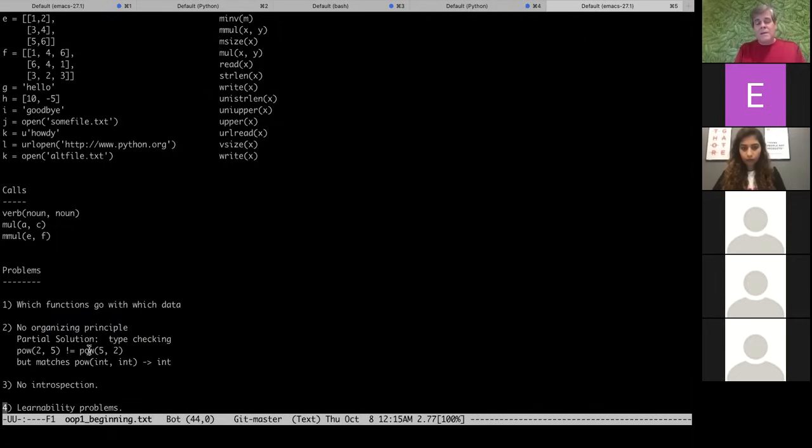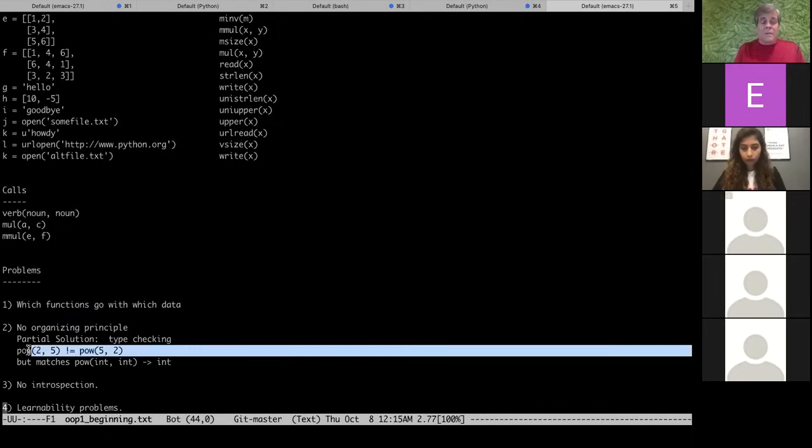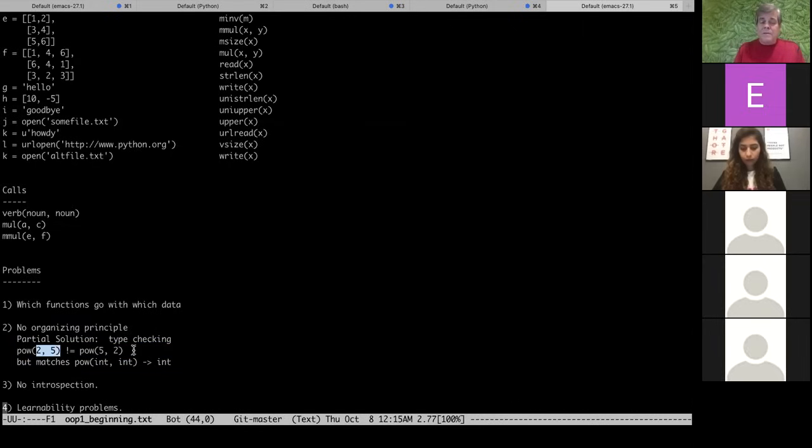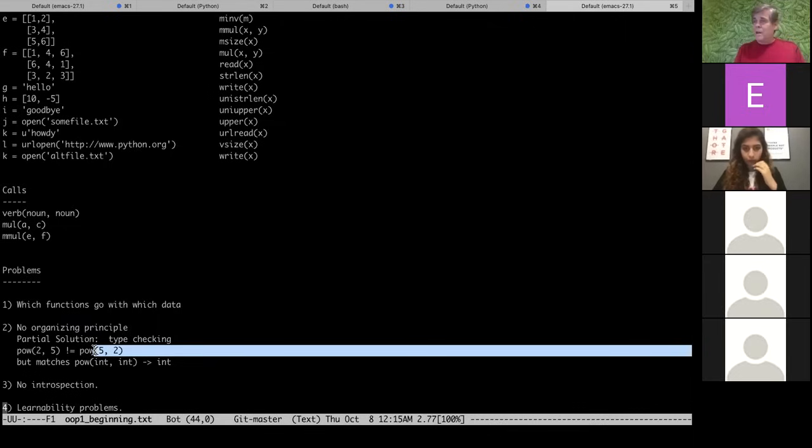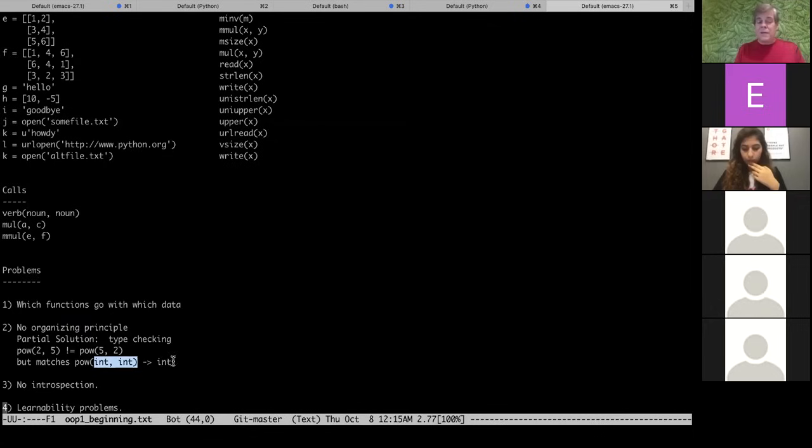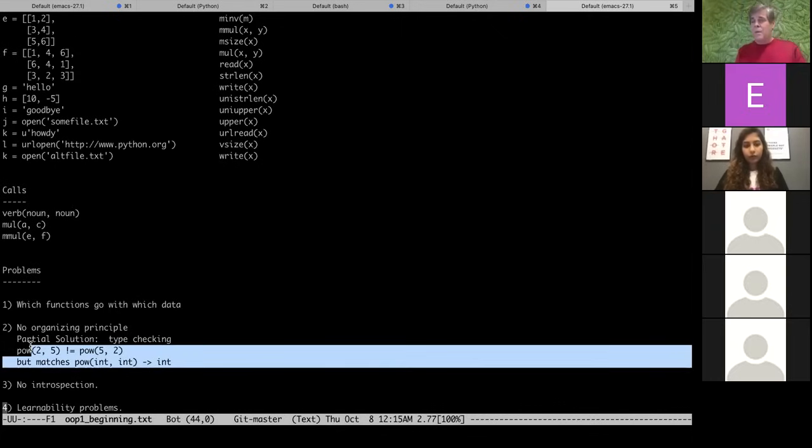One thing that we can do is some type checking to know which functions go. The problem is, let's say you have a function pow. Pow 2 to the 5th and 5 squared are not equal to each other, but to a type checker, they are both integer to integer maps to integer. And that tells you that a type checker can help you a little bit, but it can't make sure that you get all of the pieces of data correct. Your program can still be wrong and still be type correct.